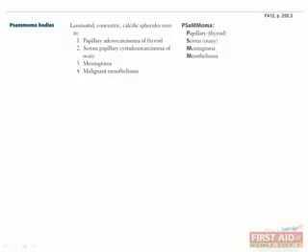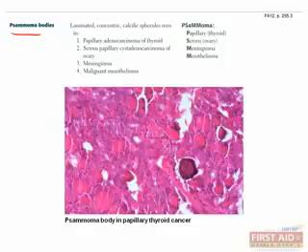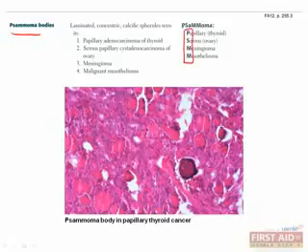Next, let's talk briefly about psammoma bodies. Students often get confused about what exactly these are and why they're important. The important thing about psammoma bodies is that they are very distinct under the microscope, so they are easy to recognize. Also, they're only found in a few conditions which are listed here. You can remember this with the PSMM mnemonic that's listed here.